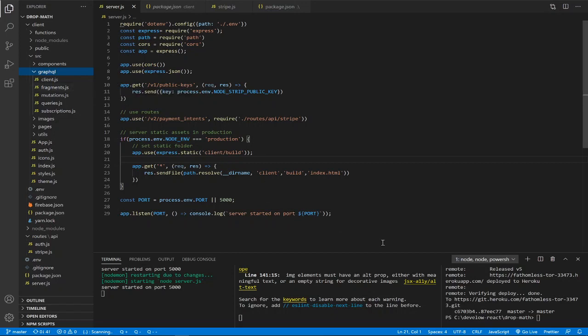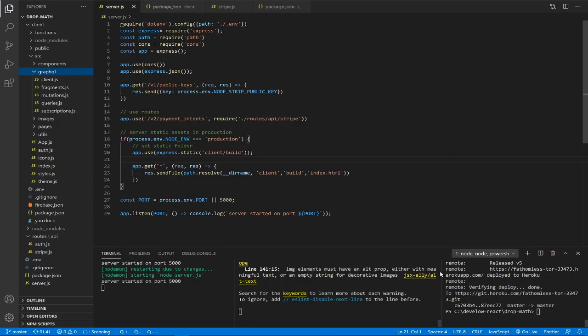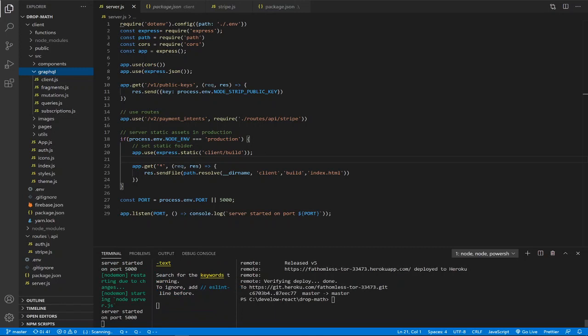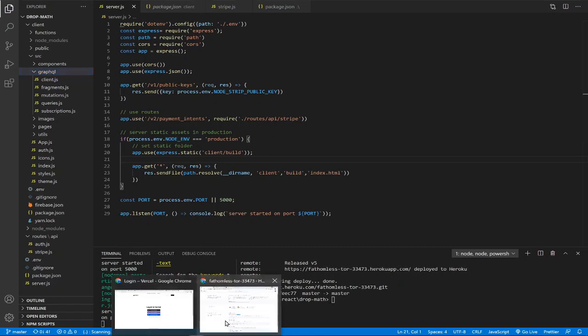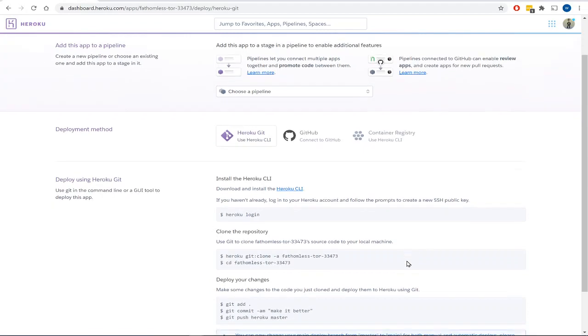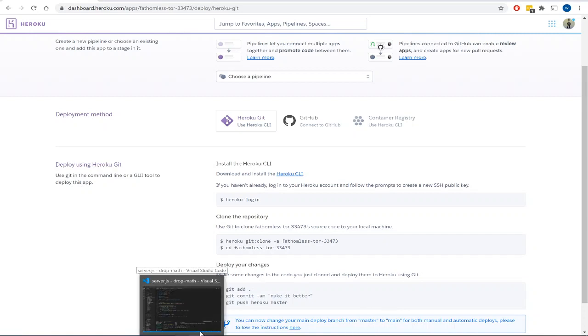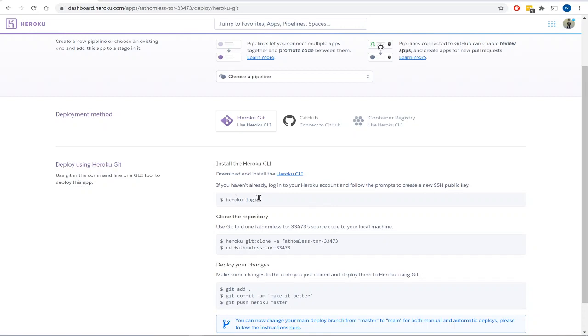Next I will show you how I do the deploy. Basically, I will really just follow the Heroku steps. They laid it out very nicely. First things first, you need to log into Heroku. Now install the Heroku CLI first. You need to install that on your local machine, outside of your project. Once you've done that, you just log in and make sure from your console you are logged into Heroku.